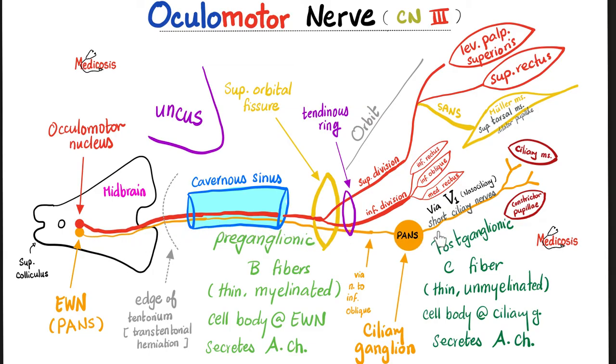Preganglionic is long. Postganglionic parasympathetic is short, hence short ciliary nerves, accompanying the ophthalmic branch of the trigeminal nerve, specifically the nasociliary branch. And we'll talk about this in greater detail when we talk about the trigeminal. Parasympathetic fibers supply the ciliary muscle to accommodate the lens for near vision, and sphincter pupillae muscle to constrict my pupil for near vision. Because remember, reading a book is a parasympathetic function, but running from a tiger and elevating your upper eyelid is a sympathetic function.